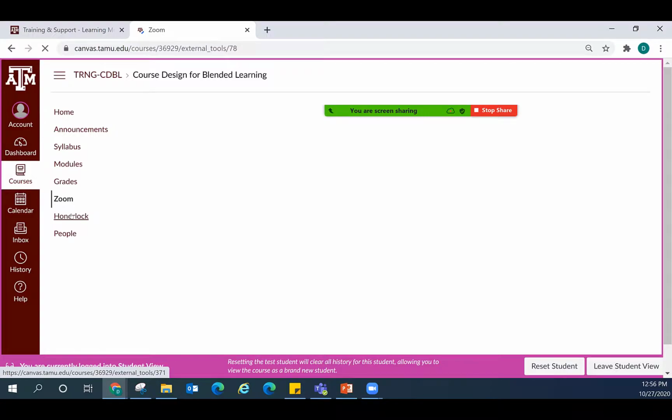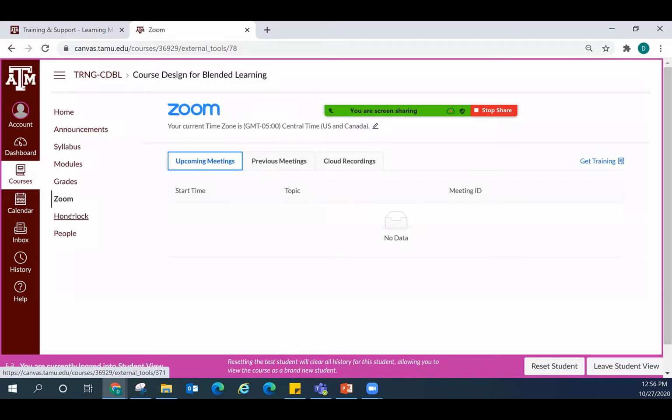And so it will be out of the course navigation for the student if you're not going to use a proctoring solution. And then I left my people page, and that is for those times when I am going to create group activities and I am going to allow the self sign up. So that's the only time that I'm going to need that people page. If I am going to be the person designating the members for each group, I don't need to leave that people page enabled. But you can see how much cleaner it is for the student to navigate.